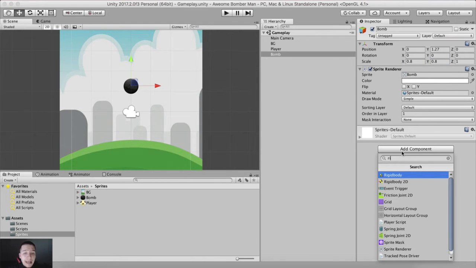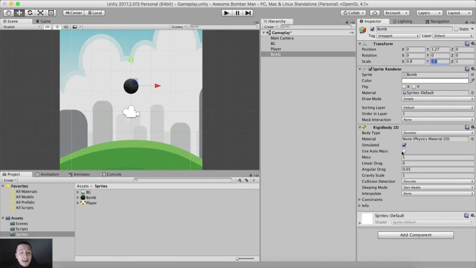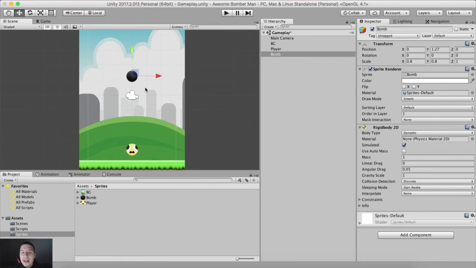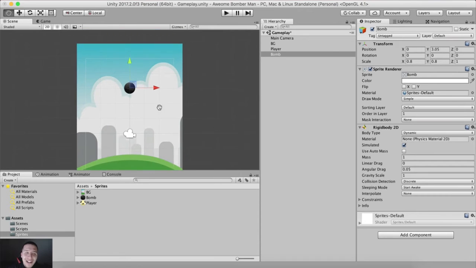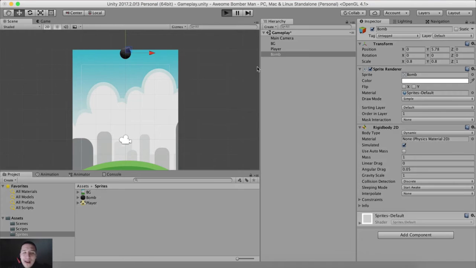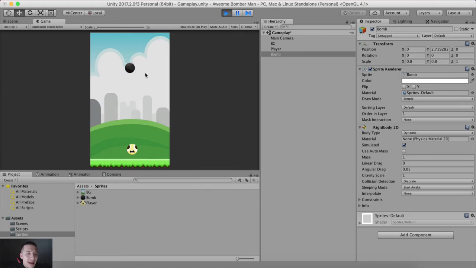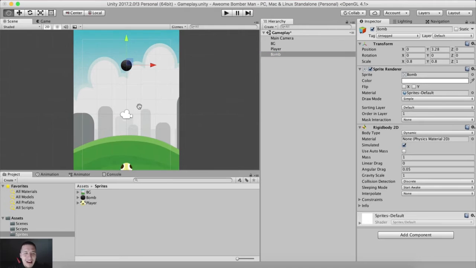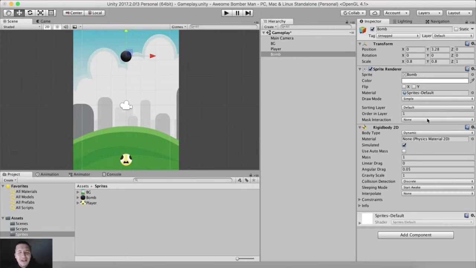Add a rigid body component, so Rigidbody 2D, because this is a 2D game. Leave it at dynamic because we want gravity to affect it. We want it to fall from the sky. So now you understand how it fell from the sky. We have the rigid body, and bam, it just fell on its own. We did not do anything. That's the cool thing. You probably thought that I did some magic code to move it. No, I did not. See how easy it is?